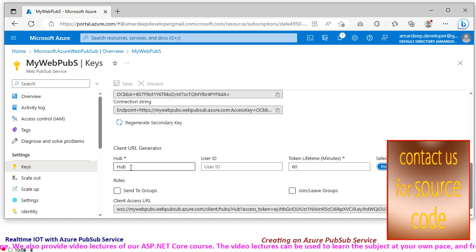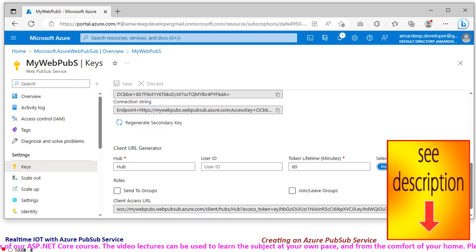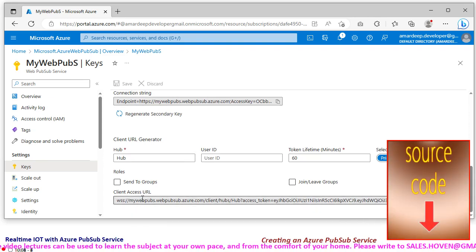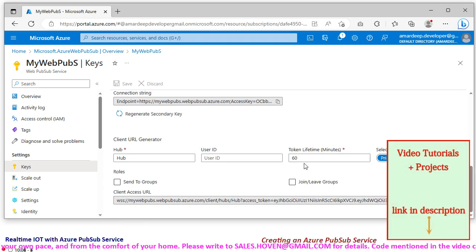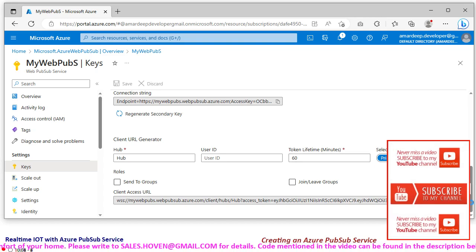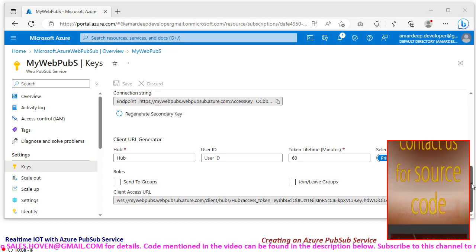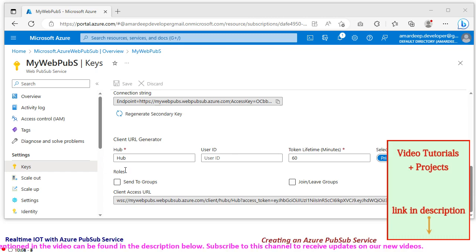So connection string, hub, these all things will be needed. In the hub, you can type my hub or leave it as hub. Nothing else needs to be changed here. You don't have to change this. This is not required because it will be picked programmatically. We will pick this programmatically because it has a lifetime of 60 minutes. So we will have to pick it programmatically because it is not possible to come to the portal after every 60 minutes. We will discuss how to take it programmatically. The only thing is you will need the name of the hub.